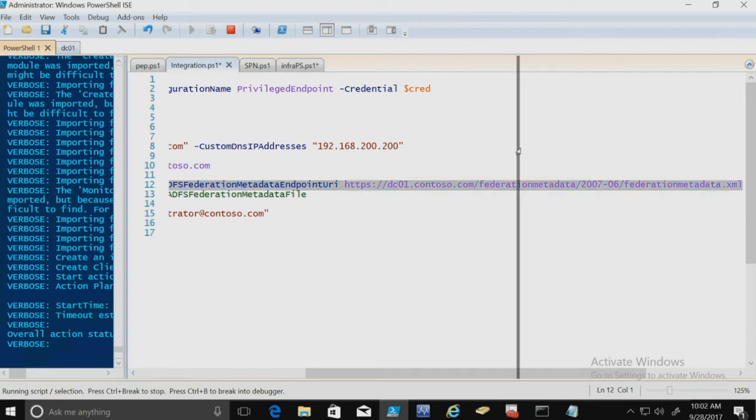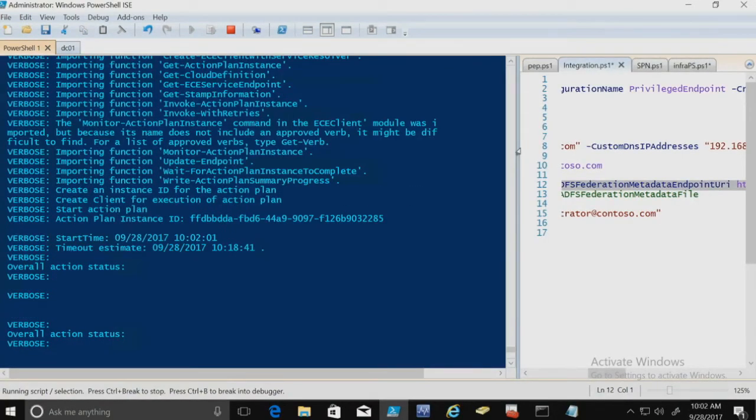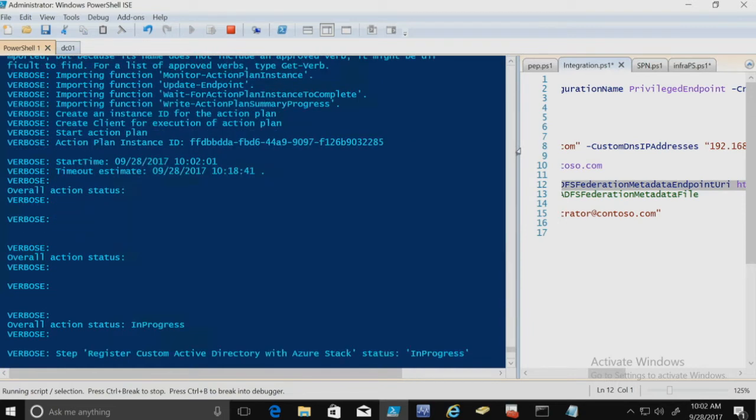You may have grabbed that in the background here quickly. So we're reaching out to this metadata endpoint. We're doing an invoke web request. We're pulling down the content. We're storing it in a file ourselves in order to use it. But again, if there is connectivity not available on purpose, you can just provide us the file as well.